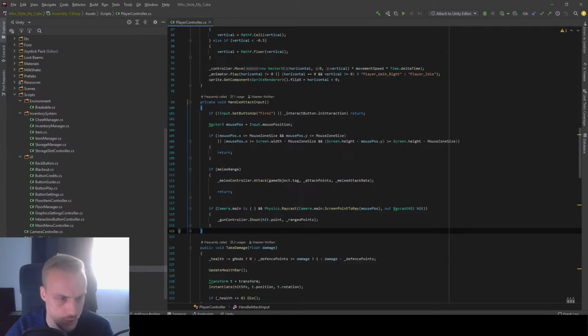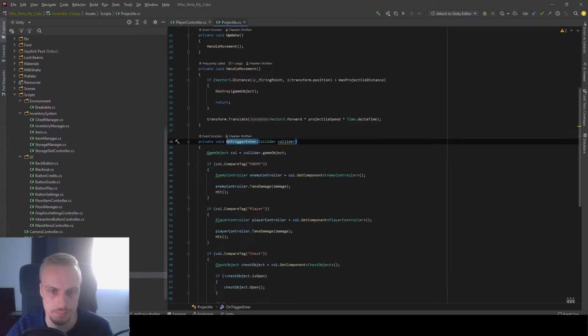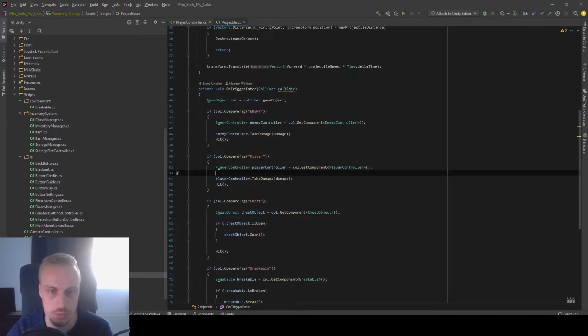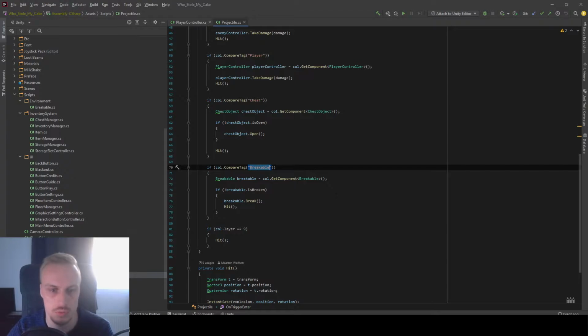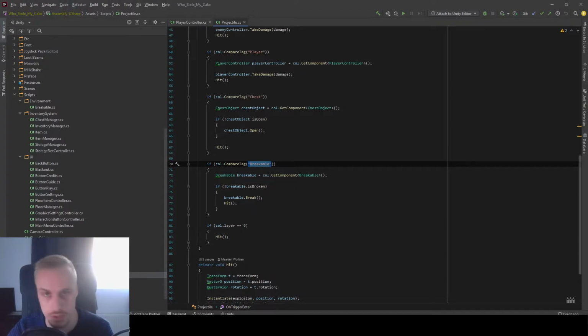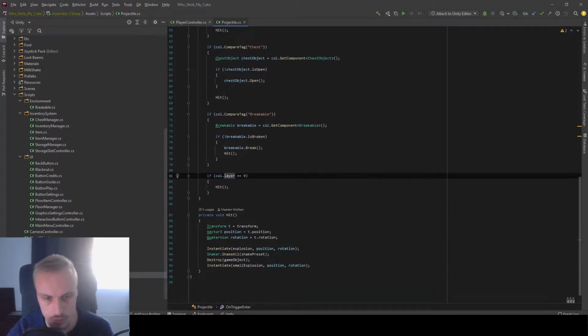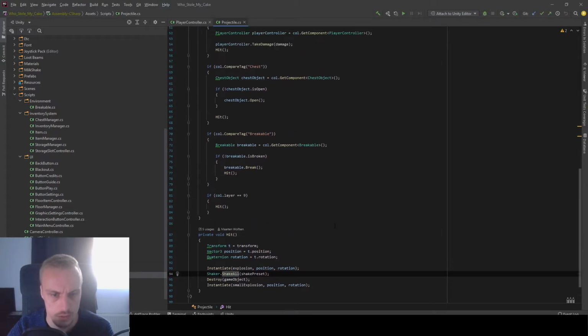The projectile which is shot will detect trigger boxes. So when it gets to an enemy, it will disappear and the enemy takes damage. When it comes to a player from an enemy, the player will take damage and it disappears. When it comes to a chest, it will open the chest and disappear. When it comes to a breakable, it breaks the object and disappears, and so on and so forth. If it hits a wall, it also disappears. It doesn't go through the wall. And the hit simply destroys the object, instantiates an explosion, and instantiates a shake. Right there.